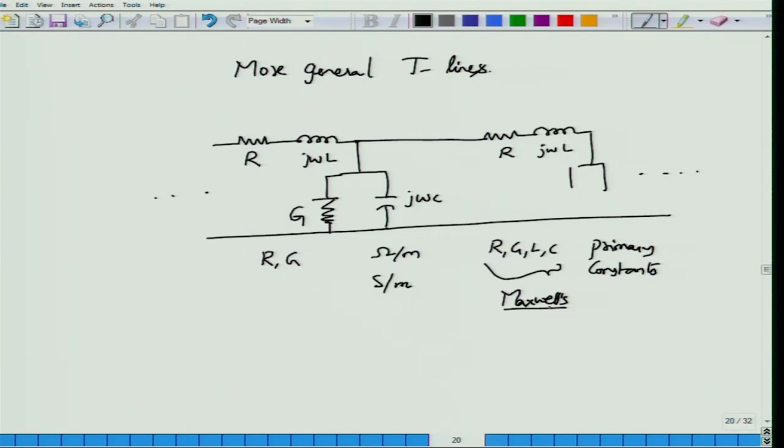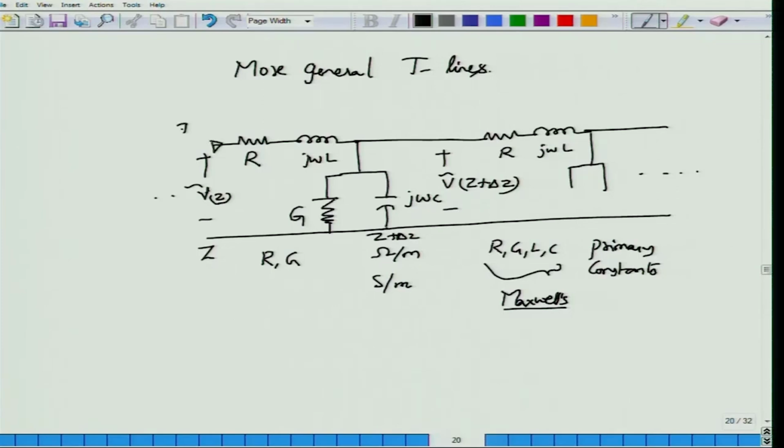So, we need to know Maxwell's equations to find R, G, L, C, but for now we will assume that someone else has calculated this R, G and L and C and they have given it to us, and our idea would be to try and find out what would be the voltages and currents. To that effect, again I consider two planes, one at Z and the other plane at Z plus delta Z. I consider one more plane at Z plus delta Z and find out the voltage phasor here, which is V of Z. The voltage phasor here will be V of Z plus delta Z.